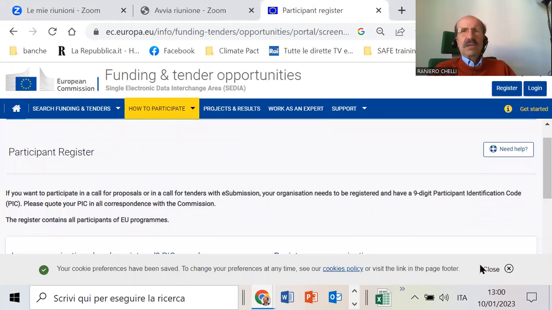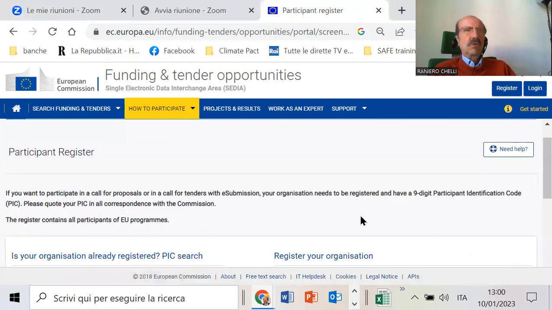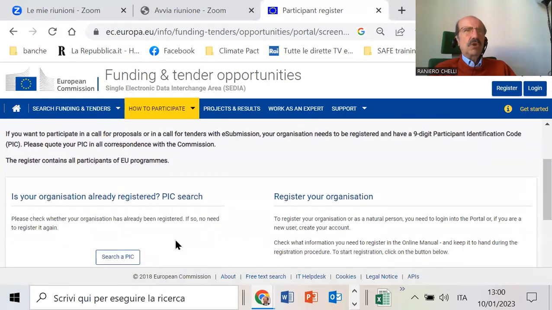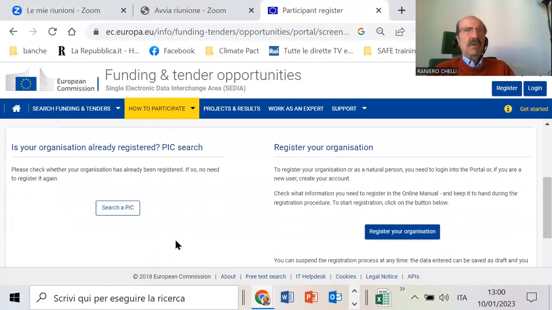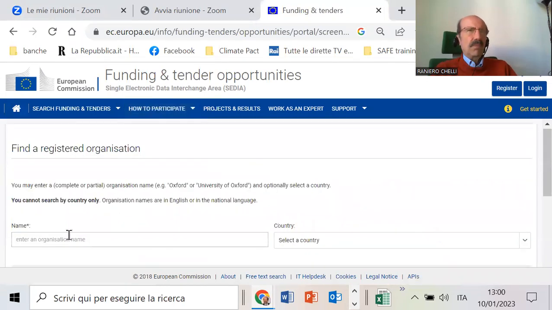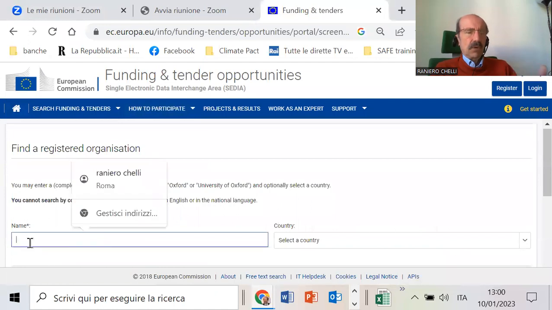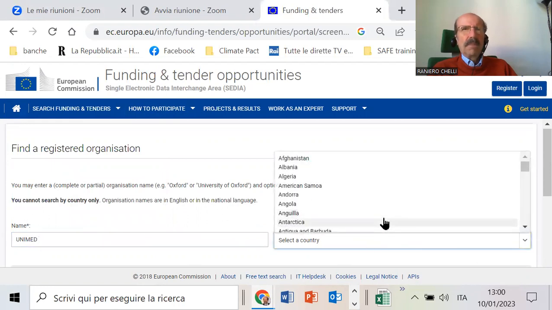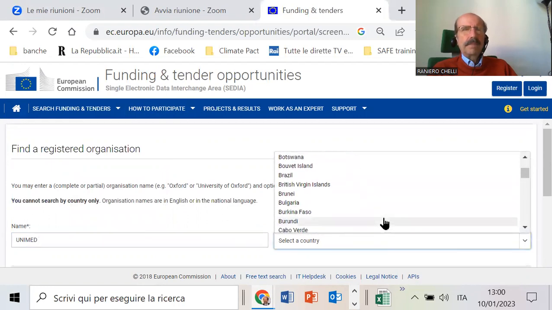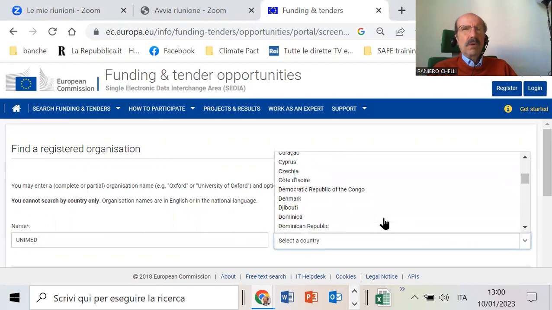The first thing that you have to do is to check whether your organization already has a PIC, because you are not allowed to have two different PICs for the same organization. So you search for a PIC, you provide the name, like for instance, I say Unimed, which is one of the organizations I work for, and which is based in Italy.